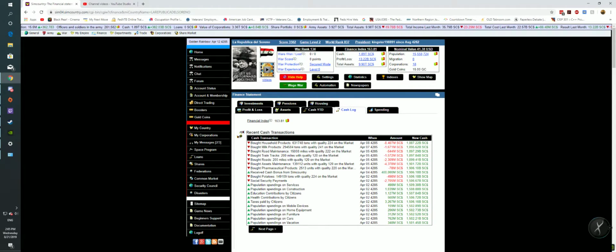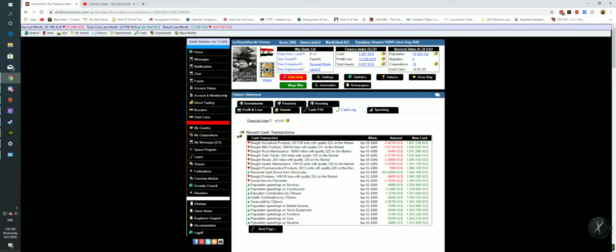And so, as you can see, this is in red right here. So that means that it's expense. And new cash means that after this expense, this is how much you have. And then the green, as you probably surmise, is the income. So SimCountry also gives you cash bonuses, which is really good, because you want as much cash as you can get to develop infrastructure to support your country.